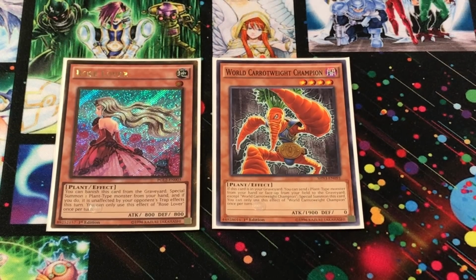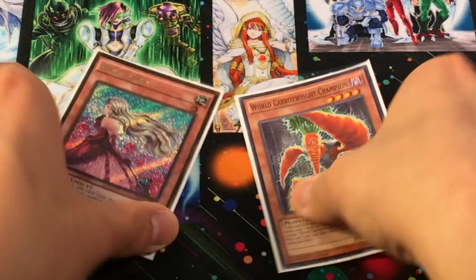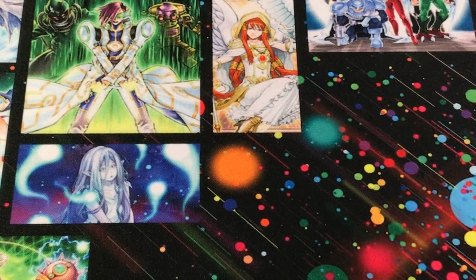World Carrot Weight Champion's a phenomenal synchro material that can also be leveraged into your link plays as well. And the fact that he's able to manipulate your hand and graveyard is a very nice piece of flexible tech for this strategy. So I just love what these two cards are able to do, and I ended up adding them back in and thinking, why did I ever get rid of them in the first place?